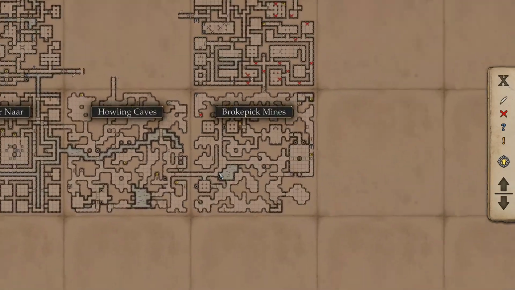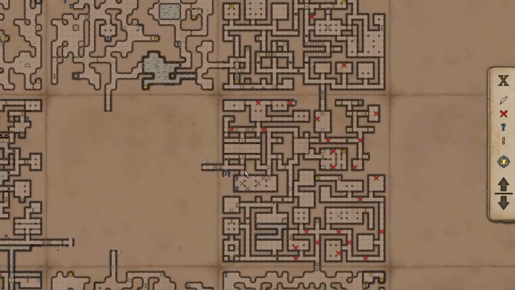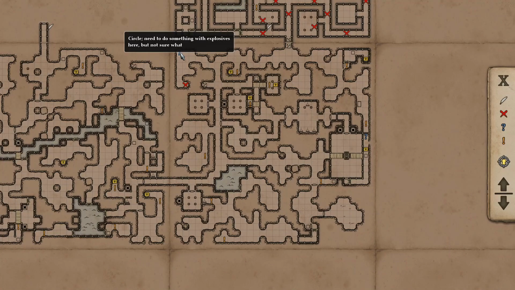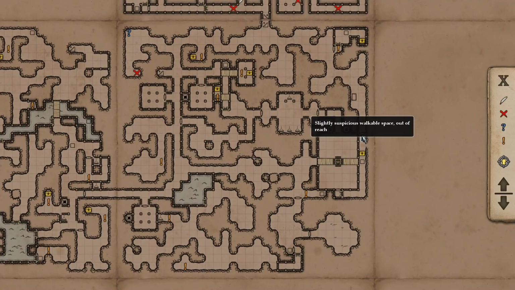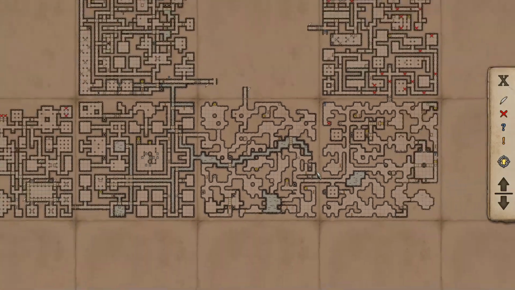Down below that, Brokepick Mines. 9 out of question mark. Requires insight. Yeah, I'm gonna have to buy more of those shards, definitely. Right, the circle. Explosives. Don't know what that means. Can I do something with jump here? It doesn't really look like it. It is suspiciously walkable, though. But those are my only question marks down here. Maybe there's only one more secret.